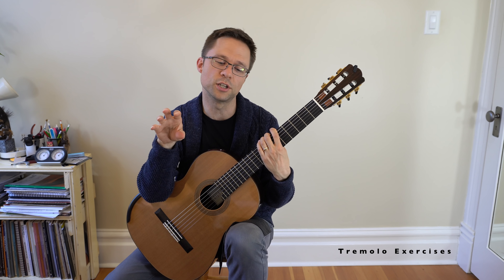There are also some basic rasgueados on open strings in my book — those are great right hand exercises. I don't think they have to be practiced every single day, but you may want to include them for a while to get good muscle memory in your right hand, so that when they come up in pieces you're able to do it. Same thing with natural harmonics — we practice some basic natural harmonics. I don't think you have to practice them every day, but you do have to be able to do them at this level since they're going to come up in your pieces.